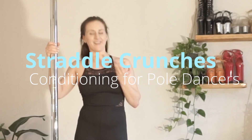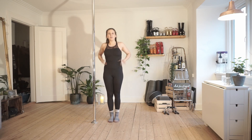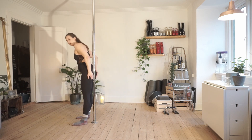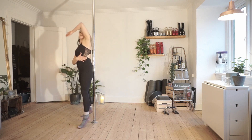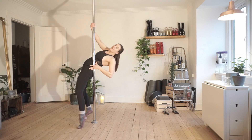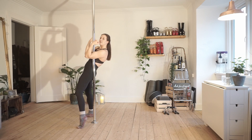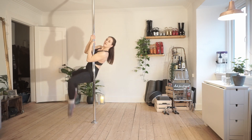Exercise four — and this will be the last one for today. For this one we need exposed stomach skin, so bear with me. Place your butt on the pole — only one butt cheek, not in between, one butt cheek on. From here, lean backward, placing the pole in the squeezing part. This will be much easier if all of your skin here is free of fabric. Place your elbows in and hands together, squeeze your elbows like you're showing off your chest, and keep your hands down and tight. The exercise is just crunches — lifting up and lifting down.